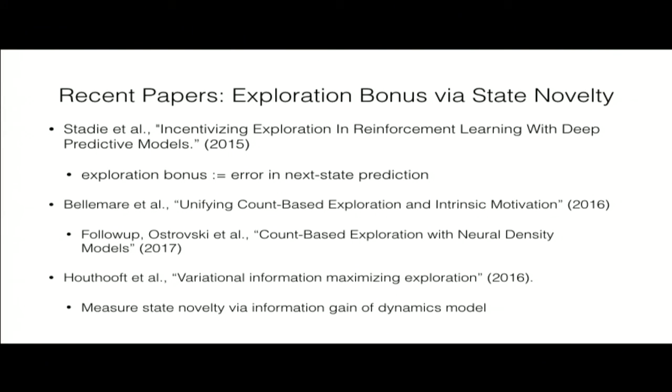And that's not susceptible to the noisy TV problem, because eventually you'll perfectly identify the model of the noisy TV and the distribution of static it's going to show you, and you won't be updating your model anymore. In practice, it's pretty hard because you have to normalize things in a way that you keep getting an exploration bonus. So you're not actually doing Bayesian updates. If you're trying to use a Bayesian neural network, you have to use lots of approximations, which make this a little bit harder. But that's one approach.